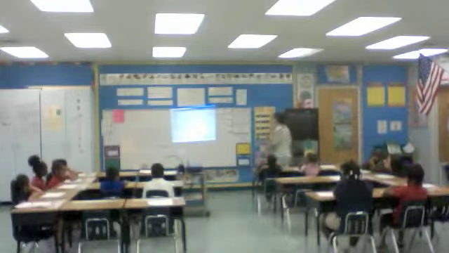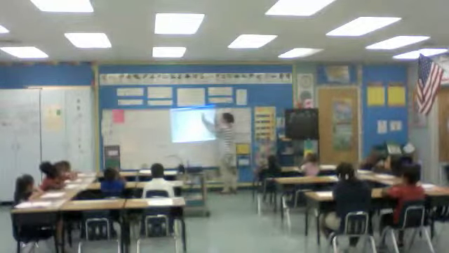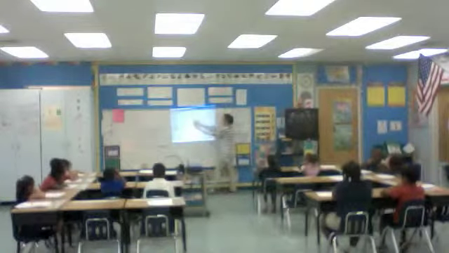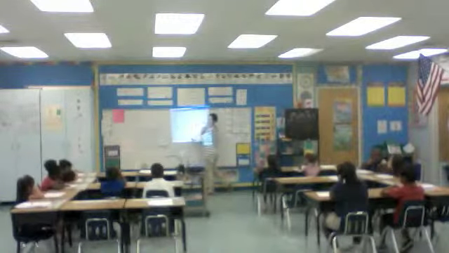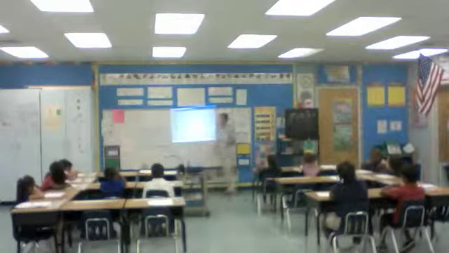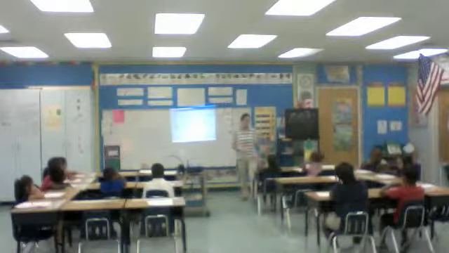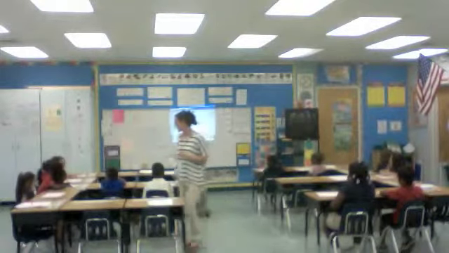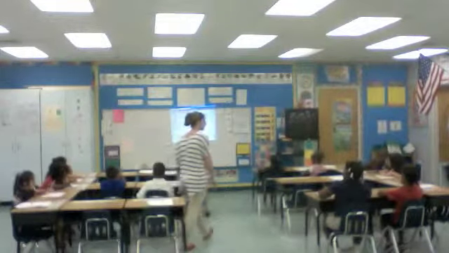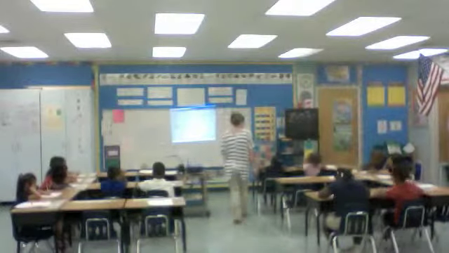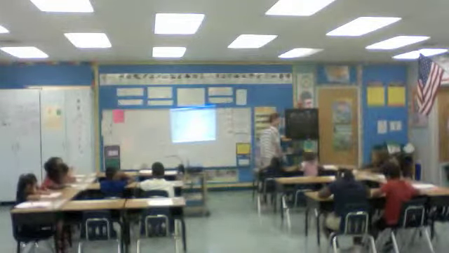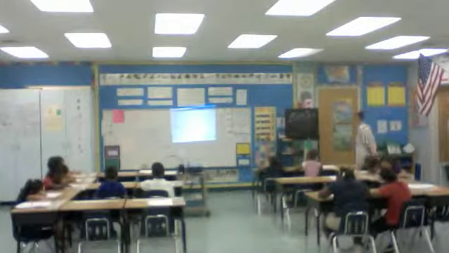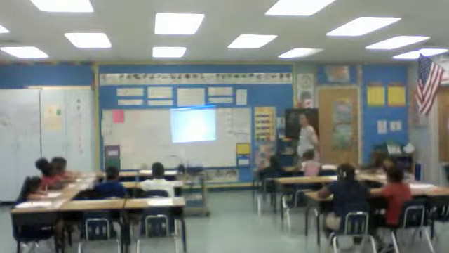So do you guys see how in our circle here we wrote how animals are different from plants, and then over here we wrote how plants are different from animals, and in the middle we wrote both. Okay, if you didn't have anything in one of the circles, go ahead. I want you guys to write now what you see, okay? And then tell your neighbor one more fact about each. And turn and talk.